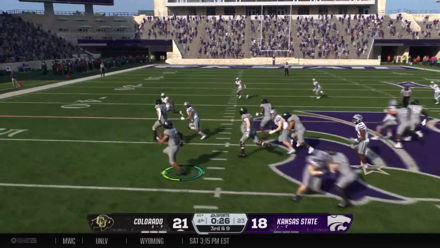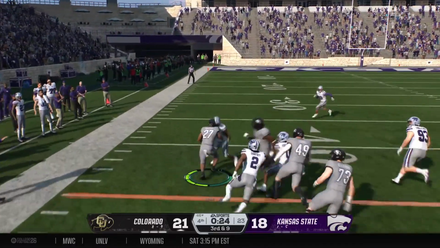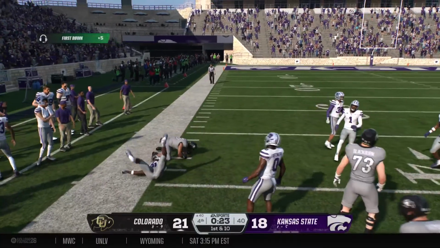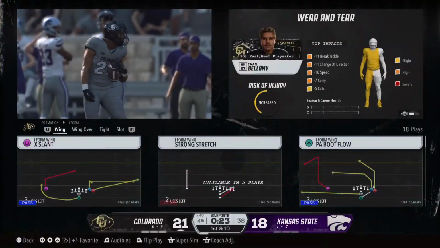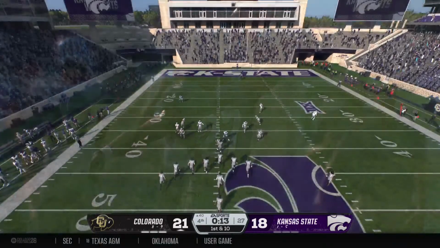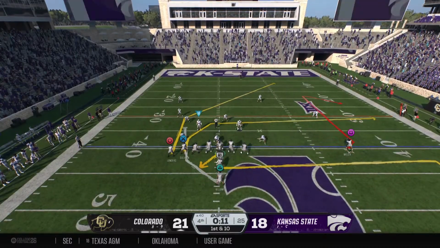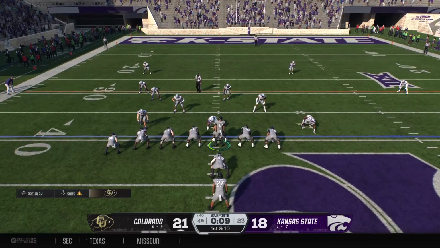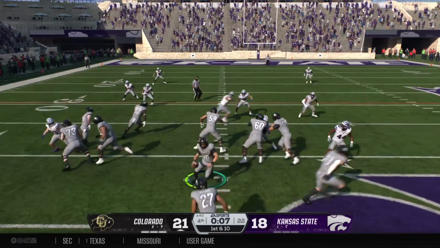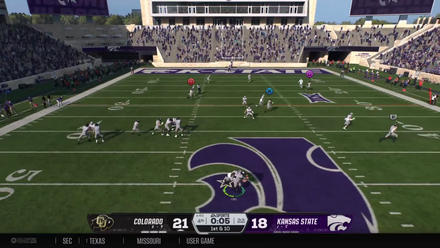Leaves it with the running back. Got the 1st down and still on his feet. What a good job to be able to pick up that kind of yardage when you're trying to finish off the game. The Buffaloes back to the line on 1st down. Let's see if they keep leaning on this running game.